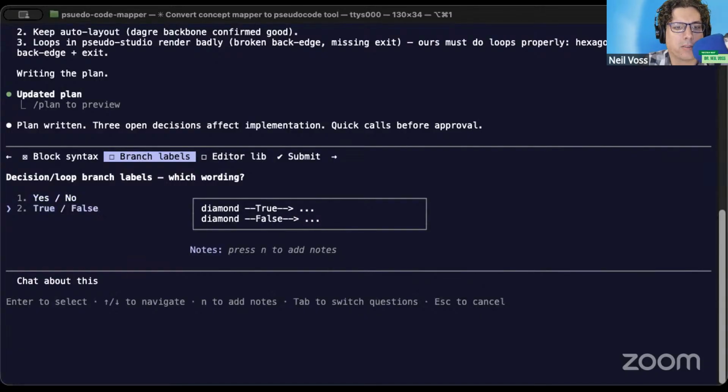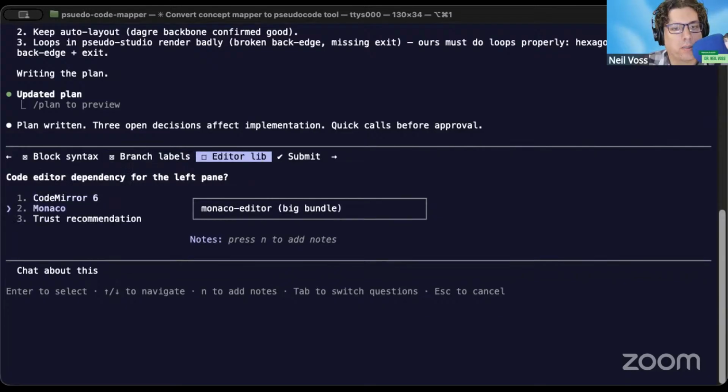What do you like better? The other image that you sent had yes, no. I mean, true false makes more sense because it won't always be a yes, no. So choose true, false. True false, I would take, yeah.